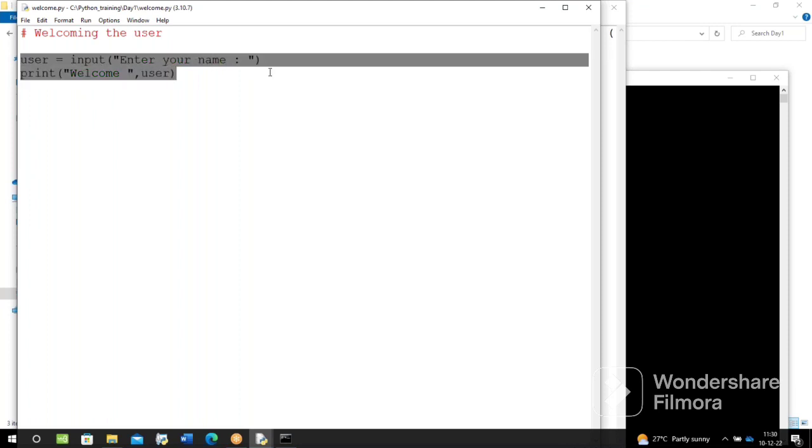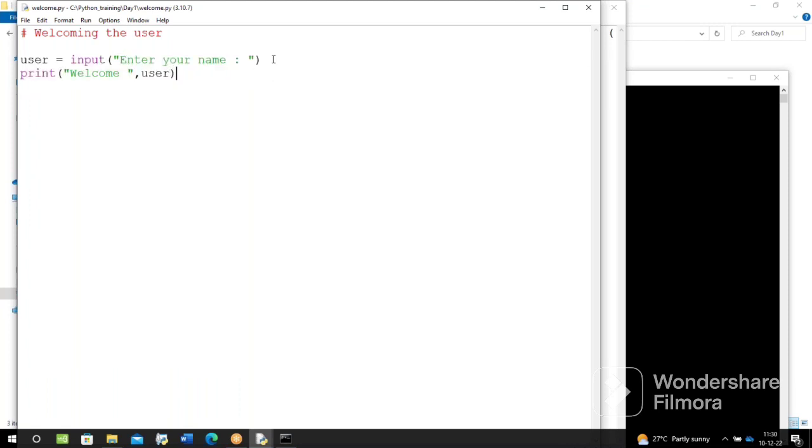So these two lines, they are very simple, isn't it? What is it? We are printing a message onto the screen, enter your name, and waiting for input from the user. Once the user enters this value, it is stored in the variable user. And later we go ahead and print welcome followed by the value of user. That's very, very simple, straightforward. But did we say anything like the user is going to be a numeric variable, or a character type variable, or a boolean? Did we say anything like that?